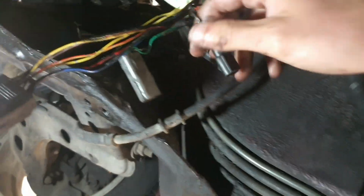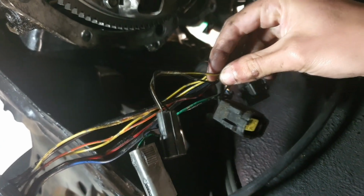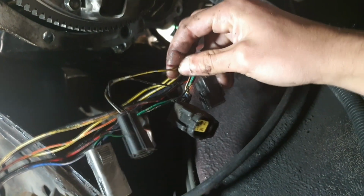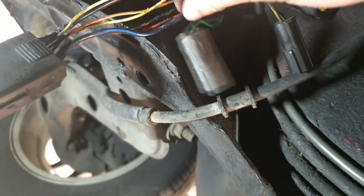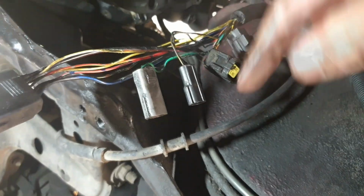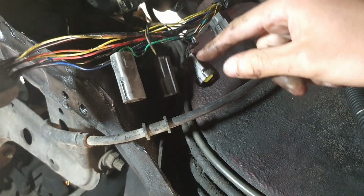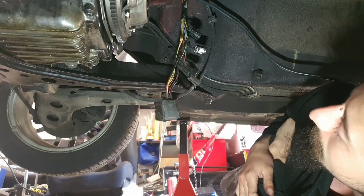So what have we got? We need a black and yellow, which is this one. So see, you got the yellow and then you turn it around and you've got the black. So that's a black and yellow wire, and we need a red and green, which is on this big plug, this one. See that? It's got the green on it and the red, and this is for the reverse light. So what we need to do is chop the 2 that we need. So we need to chop this yellow one and chop that red one.